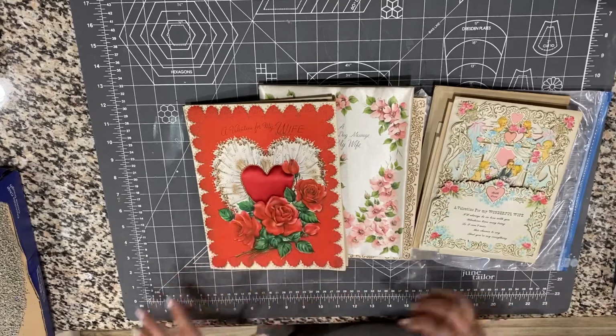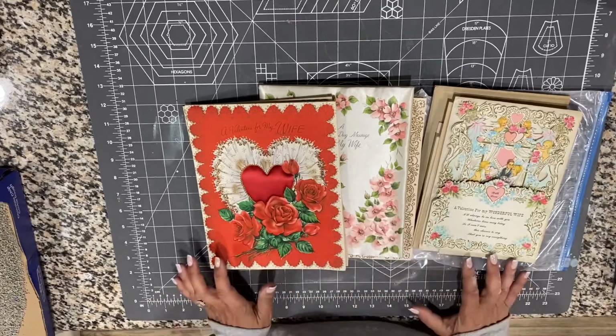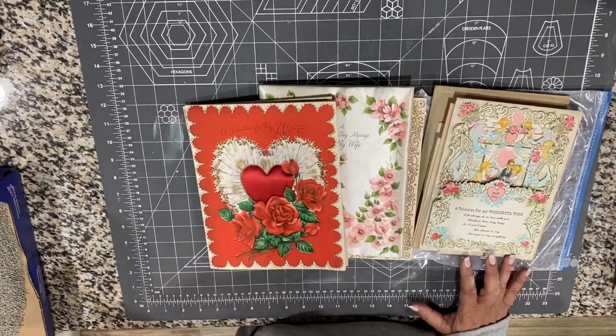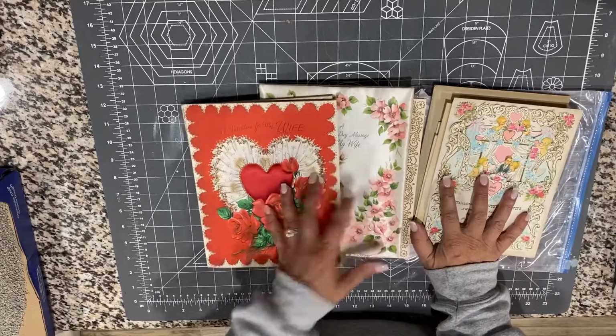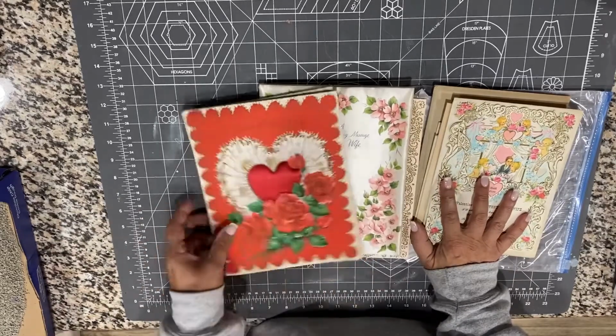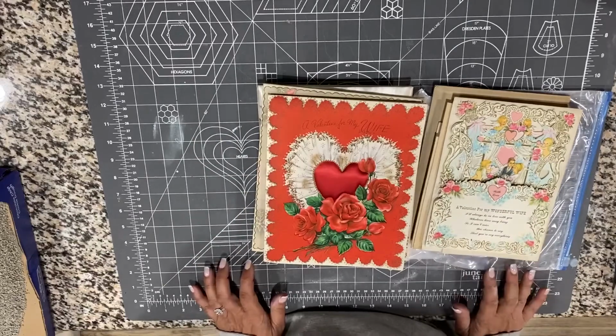These smell fabulous. I think I'm going to do the other cards that were in with the kitty litter and the baking soda and the magazines. And I think I'm going to put those all in Ziplocs and then put them in the freezer, because that method seemed to work the very best.